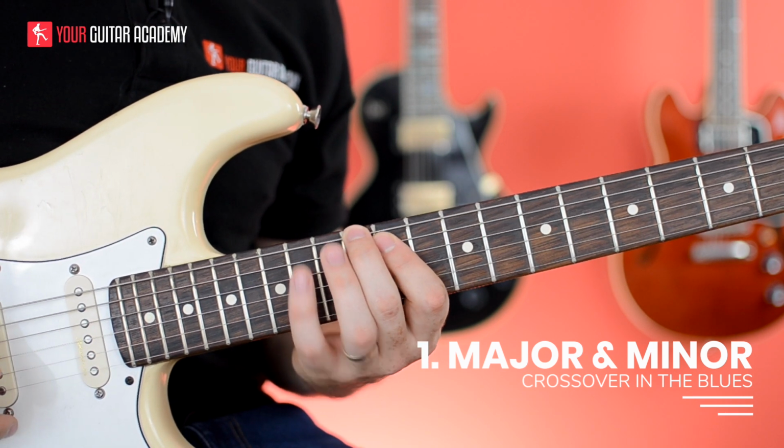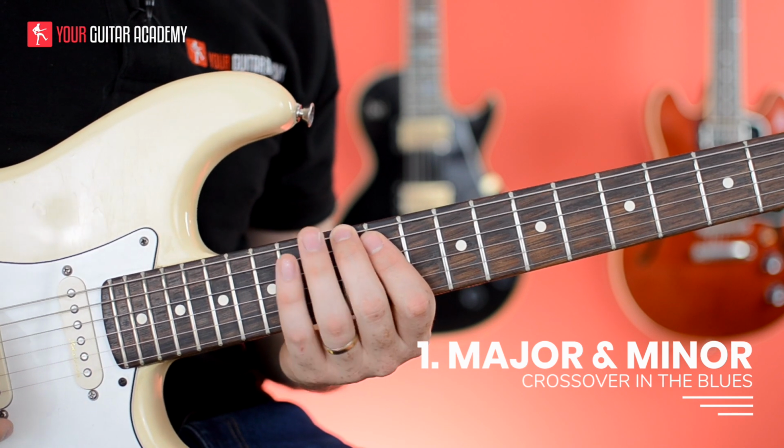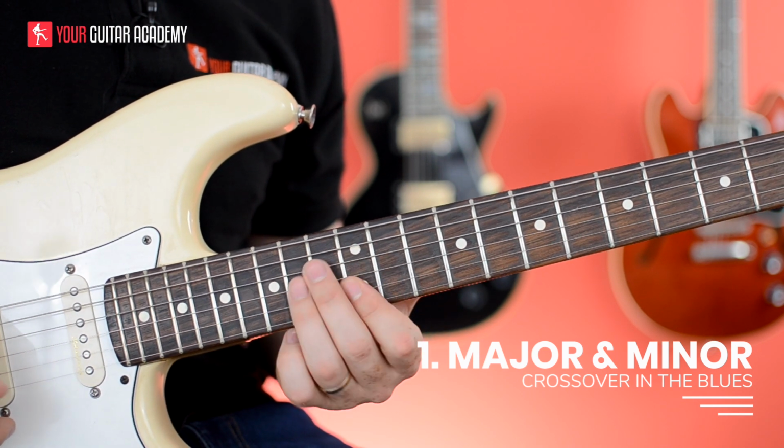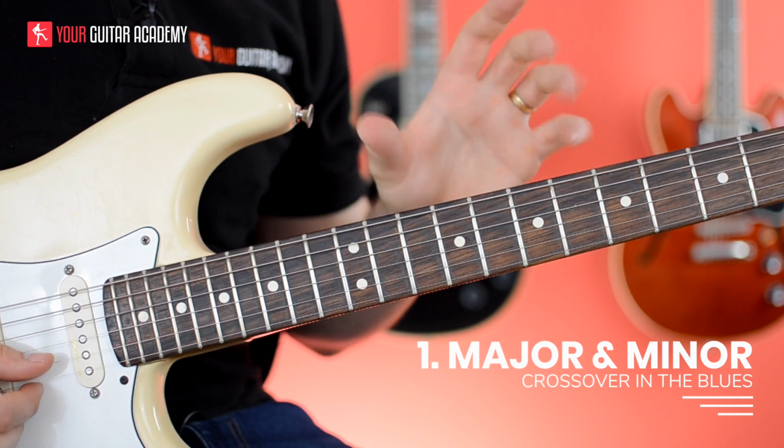Now, if you're unsure of these shapes, then do head over to the website because I'll put them in an interactive fretboard diagram so you can clearly see the shapes that I'm playing, but it's just box 1 and box 2, but they're basically two different keys.